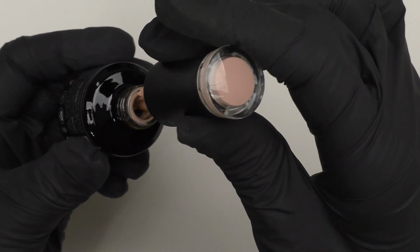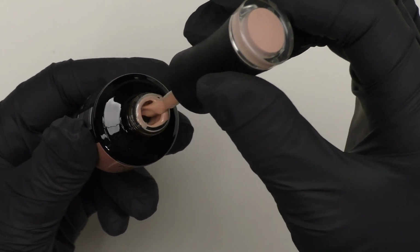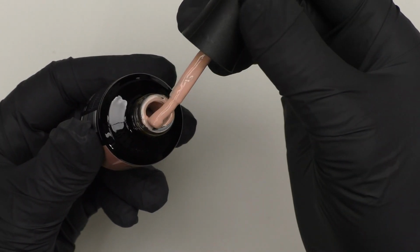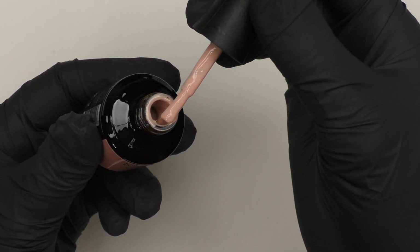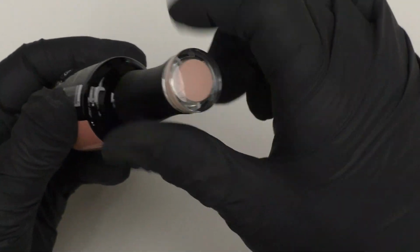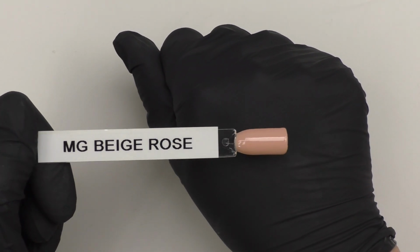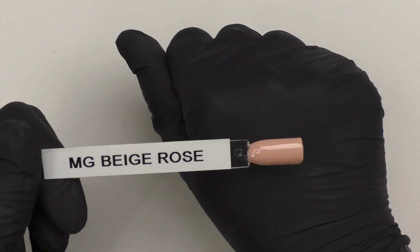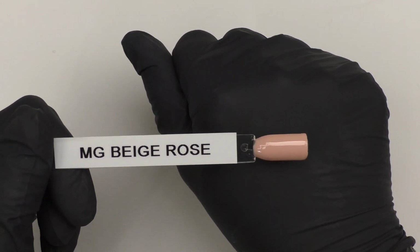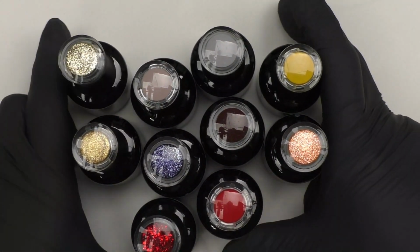This is another beautiful, beautiful neutral color. It is absolutely gorgeous. It is beige, but then it has a little undertone of pink. It is so, so pretty. And then here it is on the swatch stick. It's a really, really nice beige neutral color. It is so pretty. And then now we're going to get into some more colorful colors.